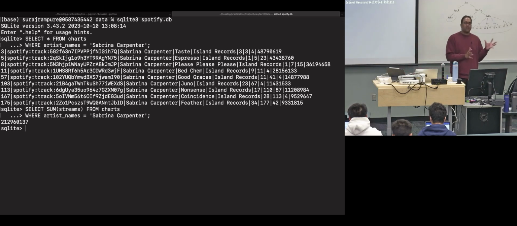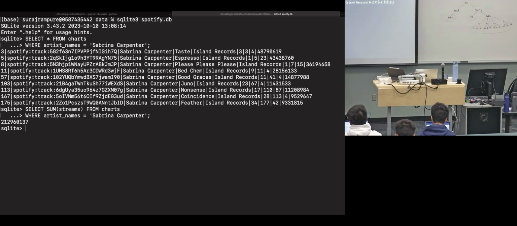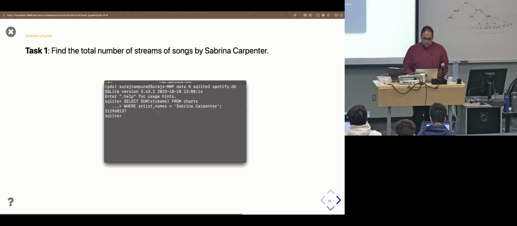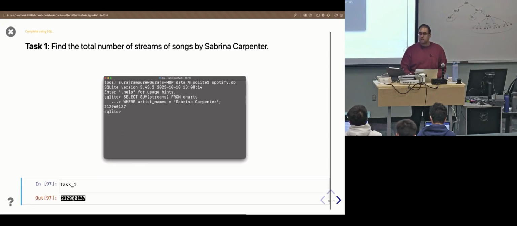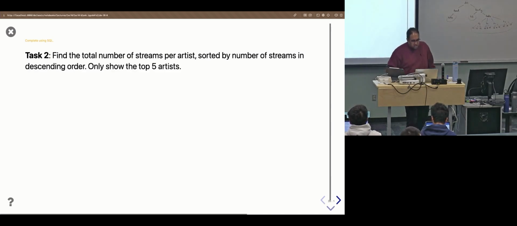Again, syntax is a little weird. You're saying steps before you thought you would have to say them relative to how you would do this in pandas. Because in pandas, you query first and then say sum this column. Here I'm saying I want the sum of the column at the top. It's not that I'm summing stuff before I filter. It's SQL's job to figure out what order to do this in. I'm writing it this way because that's just the formula for writing SQL queries. Okay, the number ends in 137, and so does the answer we found in Python. So hopefully they're the same. Okay, so we've implemented our first SQL query. Do we agree? Okay, let's try a more complicated one.